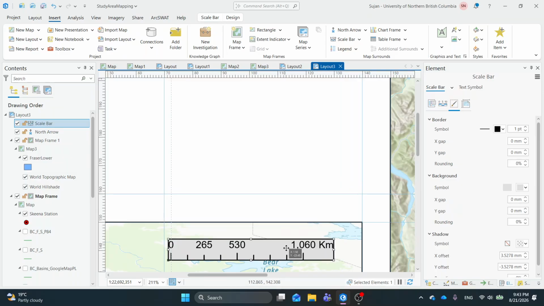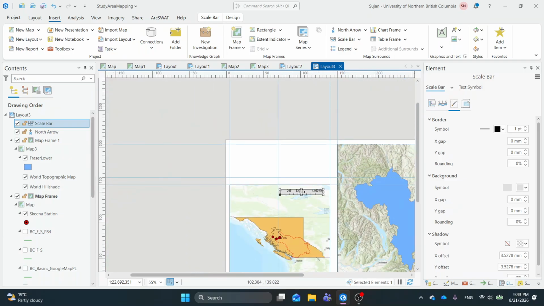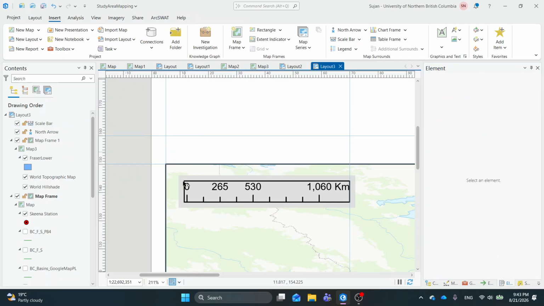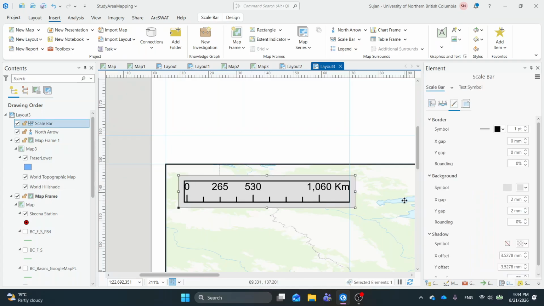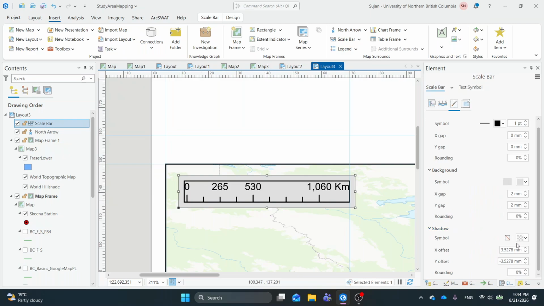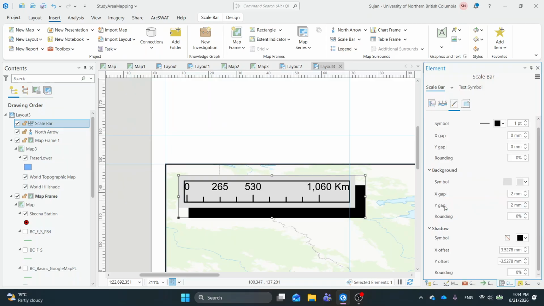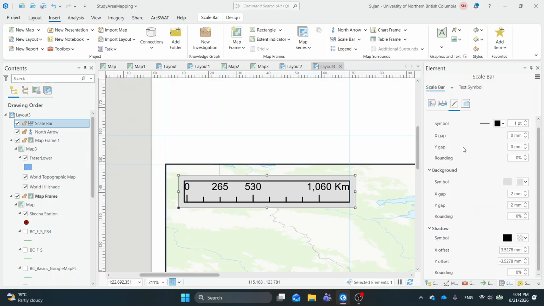So this is useful when you are overlaying over the map, because sometimes you may not be able to see the scale bar. And if you want to adjust this color outside the box, then you can increase this x gap and y gap, then the color blocking the background will increase, and it will be more useful for you. And if you want to add a shadow, it's not normally preferable in a map, but sometimes you may find it. So this is just a shadow. Okay, I don't find it attractive at all, so normally I don't use it.